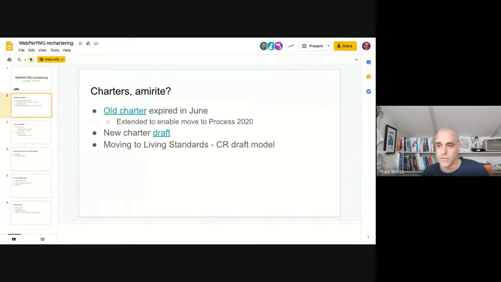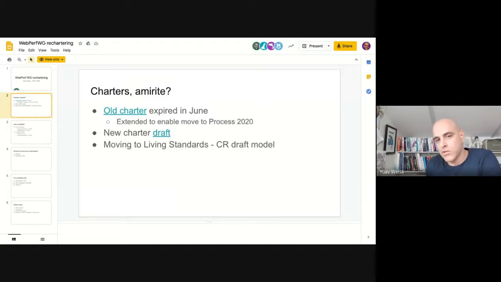There's a draft that I linked to from here, and we can probably also link to from the minutes. And I'd highly appreciate if you can review that charter draft. It doesn't change a ton other than the small bureaucratic bits of what deliverables we are planning to deliver and when.